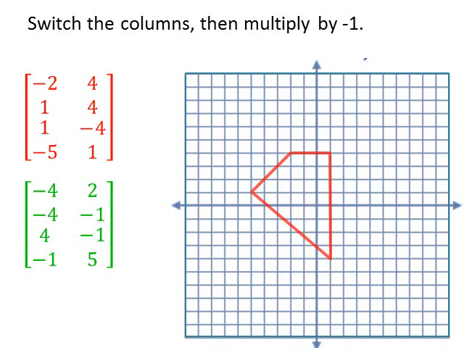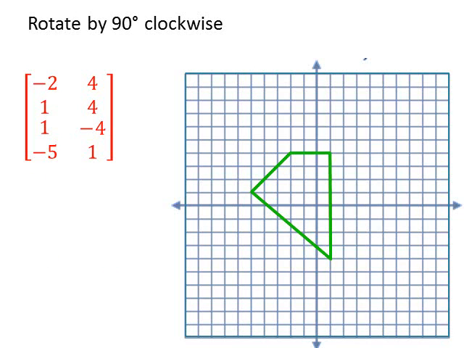So I did the same thing. I switched the columns. I changed all the signs. If you want to check that, you can. And what that gives me is this shape. And again, it's not a rotation, it's not a dilation, it's not a translation. It has to be a reflection. And in this case, it's a reflection around that line. So it's a reflection around the line, and that line is y equals -x. So we switched the columns, and we've switched the columns and multiplied everything by -1.